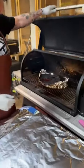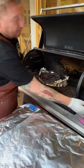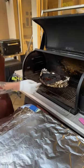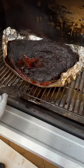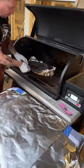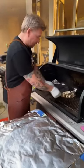All right, so you can see here, it came out nice and easy. I'm just going to turn it off so it doesn't shoot blood in my face. I've got a little bit of liquid flowing right here. You can see that it's already risen up. Now we only put less than a cup of liquid in here, and so it's already lost a lot of its own liquid and juice. Is there something I can be doing to help?